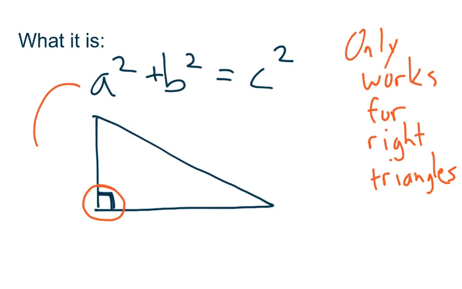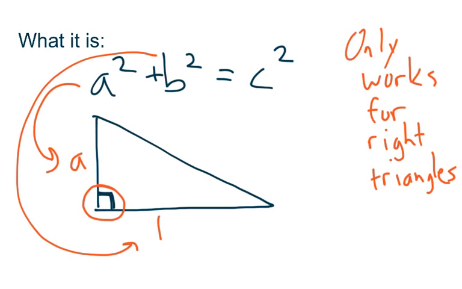Now, A and B are the side lengths of the triangle. C is something we call the hypotenuse, and that is the longest side of a right triangle. And so that's what A, B, and C refer to. They're components of the triangle. So you'll take whatever the measure is of A, whether it be like 3, 10, 30, whatever it is, square it, and then you'll add it to whatever the measure of B is, squared, so you got to square that as well, and then that's going to equal C squared.